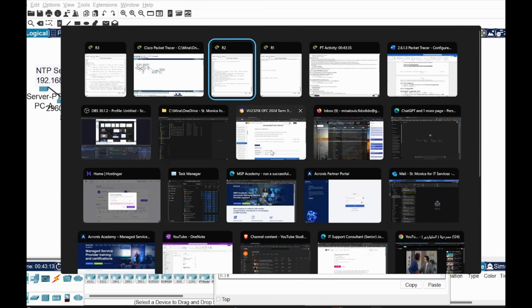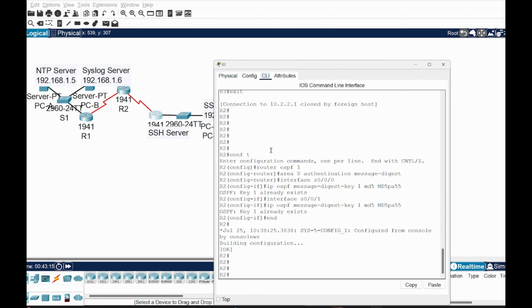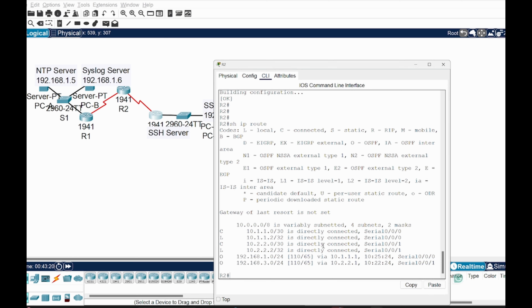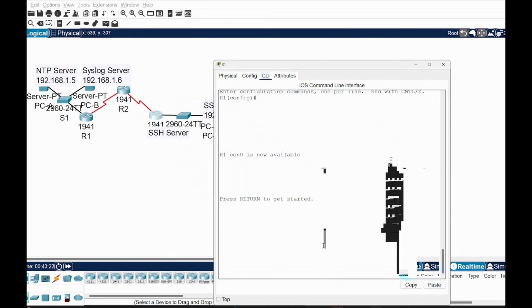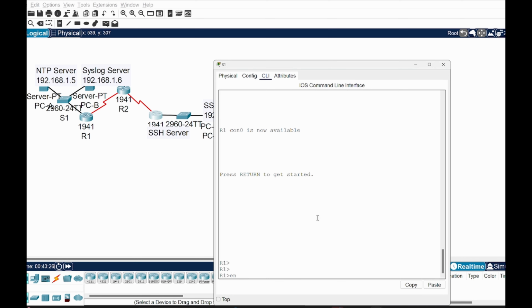Strange. What is this one? So show. What was the password again?